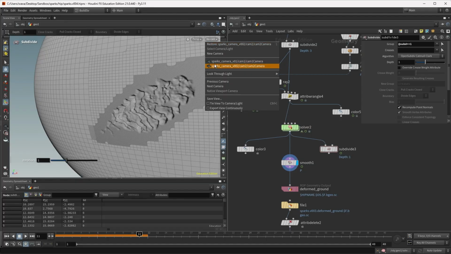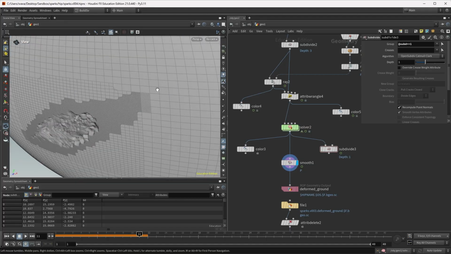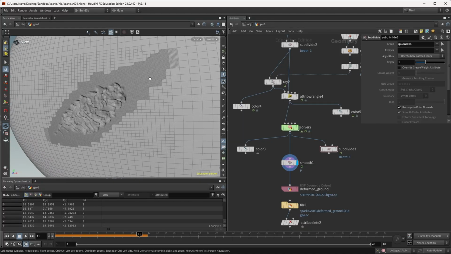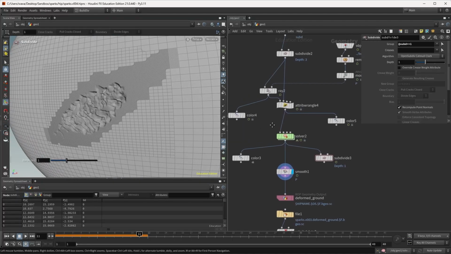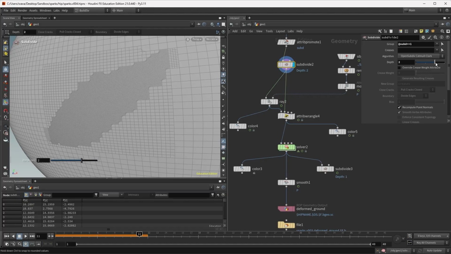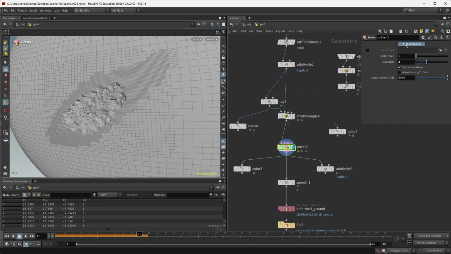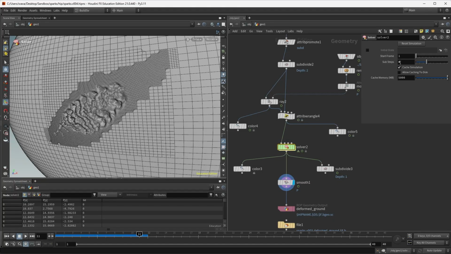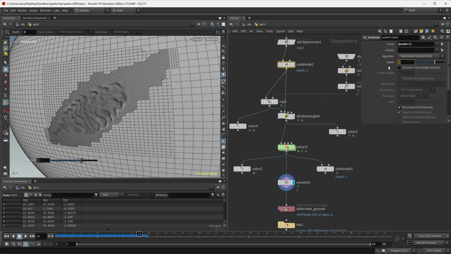Let's look at this from the camera. We got a little bit of stepping. I might actually go up here and remove some of these subdivisions. Let's see how this looks. Takes a little bit to reset, and then if we smooth this, something like this. We can revisit the substeps, but I don't really want to. Up here, let's take it down to 1.